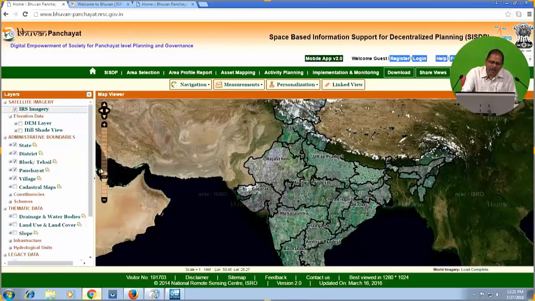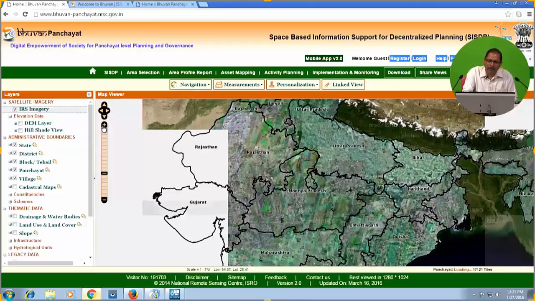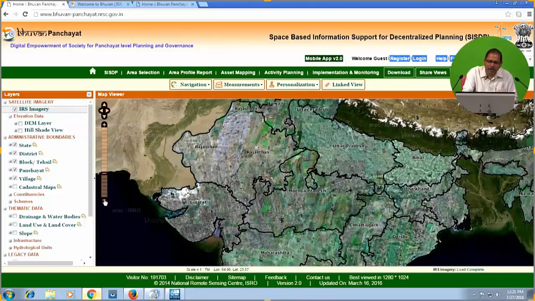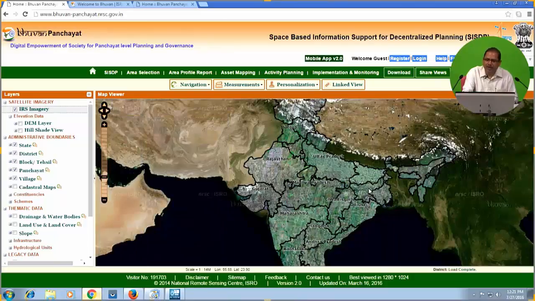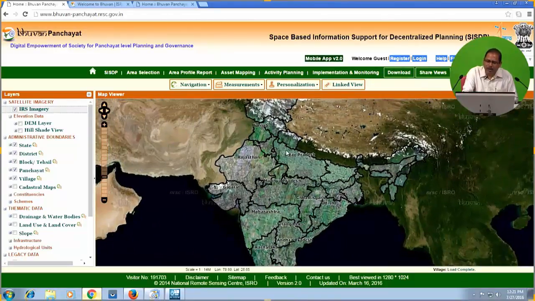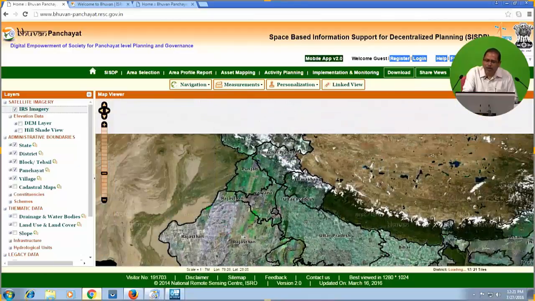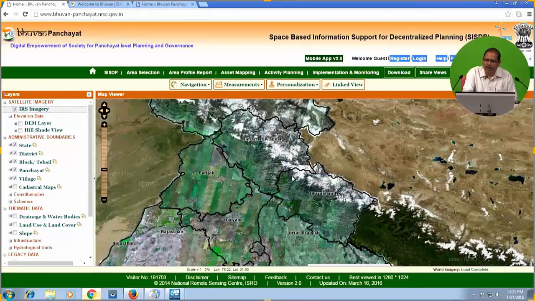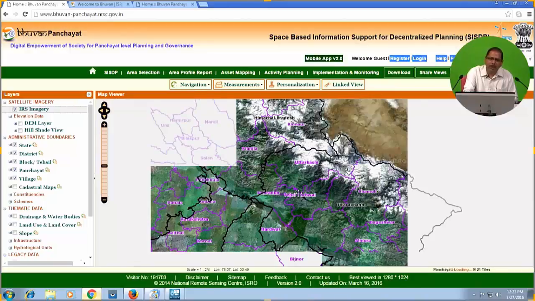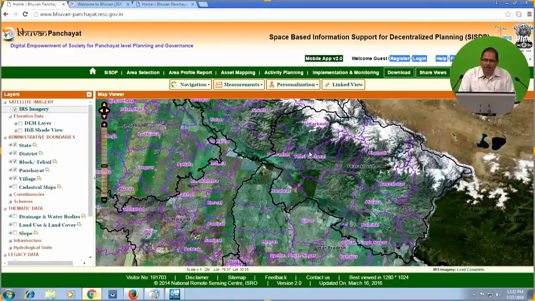On the left side again in the map viewer itself you have the zoom toolbar. You can increase your zoom level by clicking the plus button and decrease the zoom level by clicking the minus button. You can also use the scroll button of your mouse to see a closer view of any area. This is a very simple way to start working on the geoportal as far as satellite data visualization is concerned. Whenever you go closer to a location, more information will be loaded.